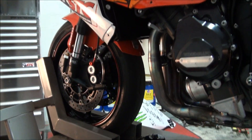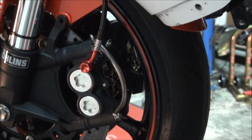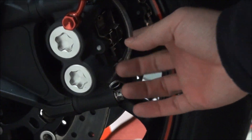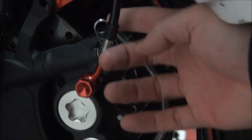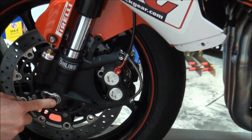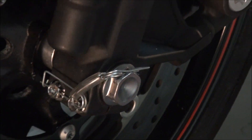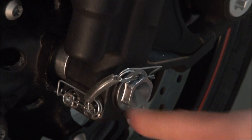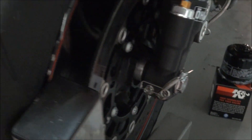Other areas of the bike where you'll want to address with safety wire include front brakes and caliper bolts. On a race weekend when we're constantly changing wheels and putting on new tires, we want something easy, so these clips make it easy. You can do a direct safety wire if you're not going to be changing them a lot. Same thing for the front axle and front pinch bolts — these are a little tricky, but we drill holes in every side so you can line it up and put one hitch clip right through. Eddie's pretty particular about his race bike prep.